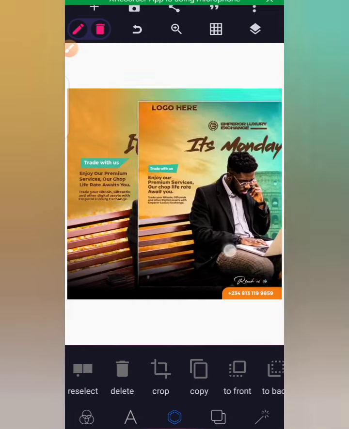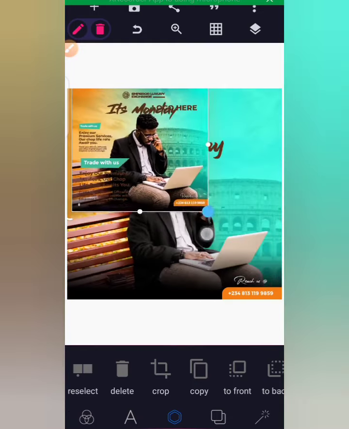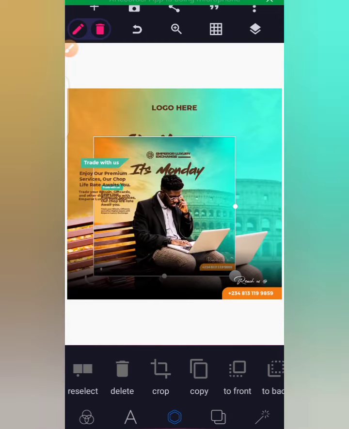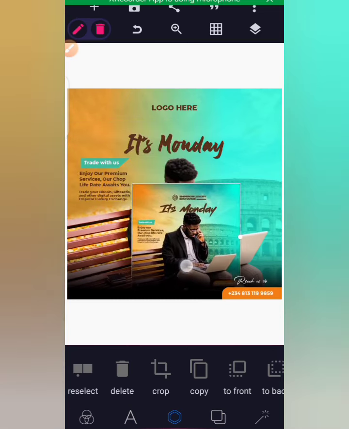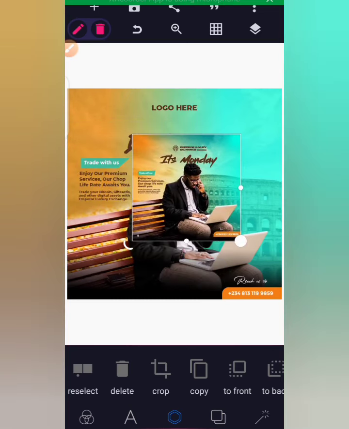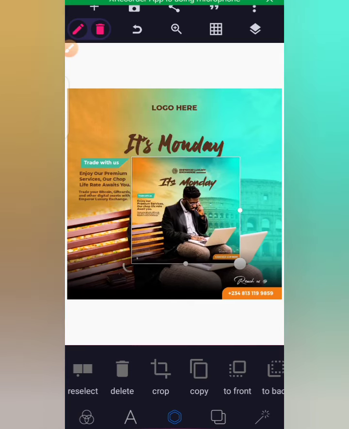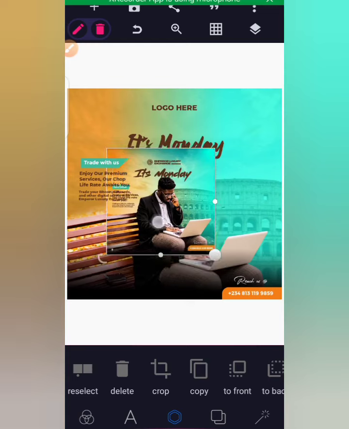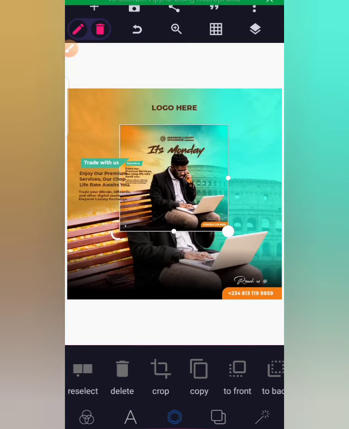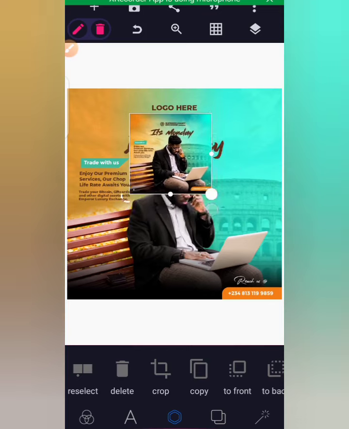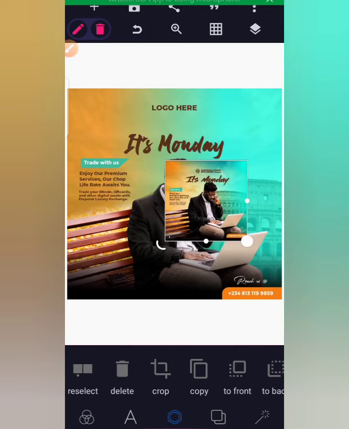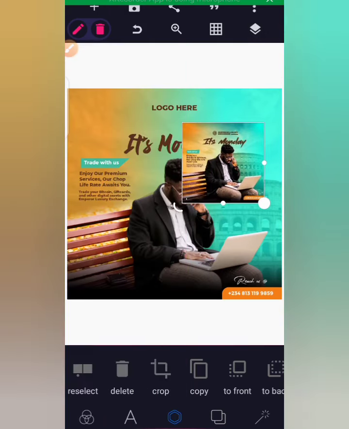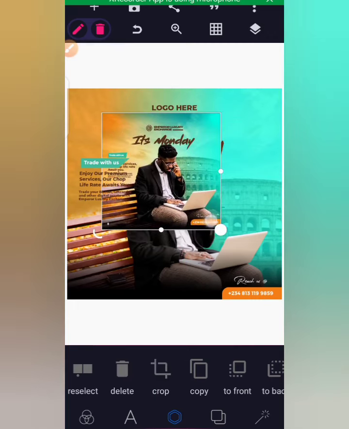This is actually the original design, and I was asked to get it almost the same way it is. If you look at it, you see that they are not exactly the same, but they are almost the same, right? So we're going to be replicating this from scratch. I'm going to be very quick about that. You're going to be learning some things here on how to blend backgrounds, blend images, how to combine colors, and basically how to use backgrounds, how to deal with it when your background is removed. Because if you try removing this background, you find out that this chair is going to go with this guy. So how do you do it? Let's just do it very, very quickly.